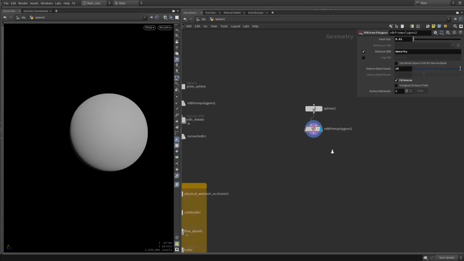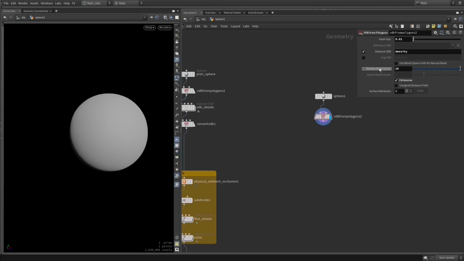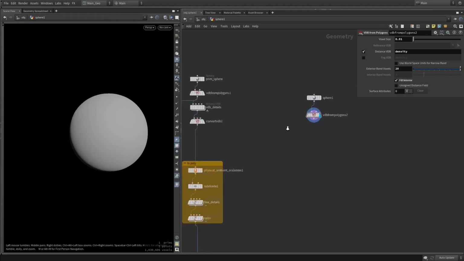What's going to happen if we decrease this? I'm going to show you later in the video. Basically, this is the bound of the voxels. If this is not big enough, it's going to clip into the model because we're going to stretch the model bounds.